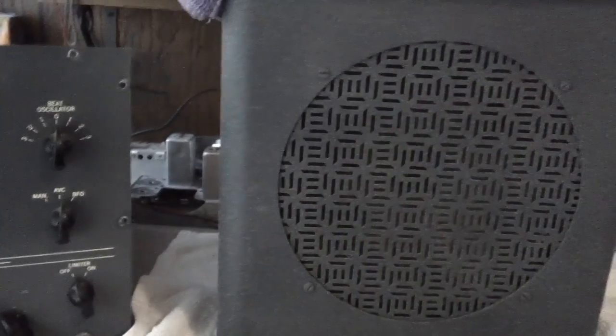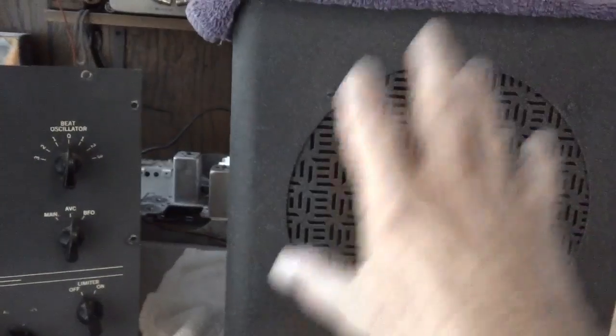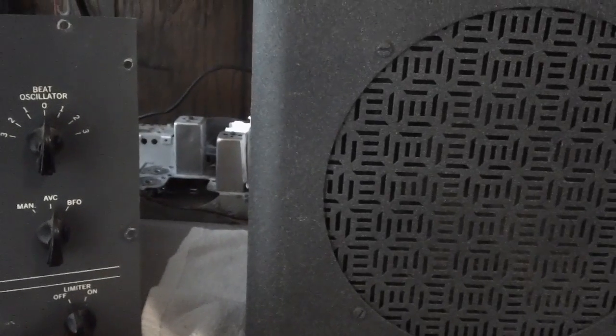The speaker I have in here is a Jensen, and it's kind of patched up here, there, and everywhere. It works. It gives a good sound, but I think I want something a little better.